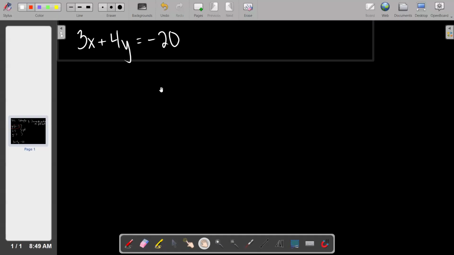The objective is to get y by itself. The purpose is so that I can make a quick and easy graph without having to do any math. So this is going to involve just some basic algebra. And your idea now is to go back to what we know about equations and say, if I want to get something by itself, I simply have to move all the things that are with it away from it. We've been doing this all year. We started this in our first week together back in August.